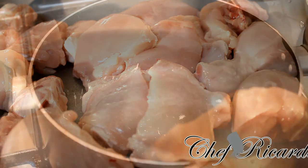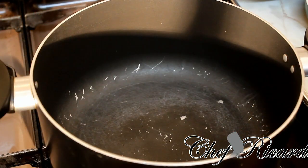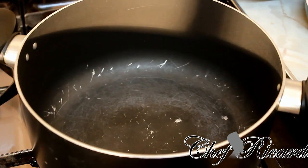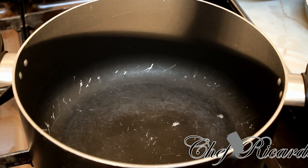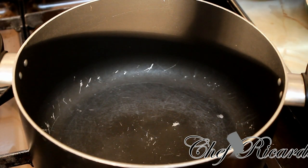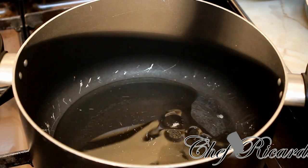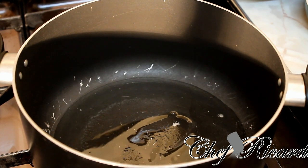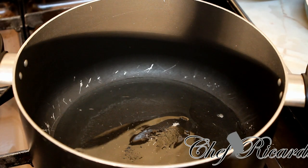Right here, as you can see, I have a medium-sized pot. If you look inside my pot, you see some spots and scratches, but I wanna say this is a good pot to use to make my Moroccan chicken. First of all, I'm gonna put some oil inside my pot. I'm gonna make you a paste. So right here, I have roughly a large spoon of vegetable oil inside the pot.